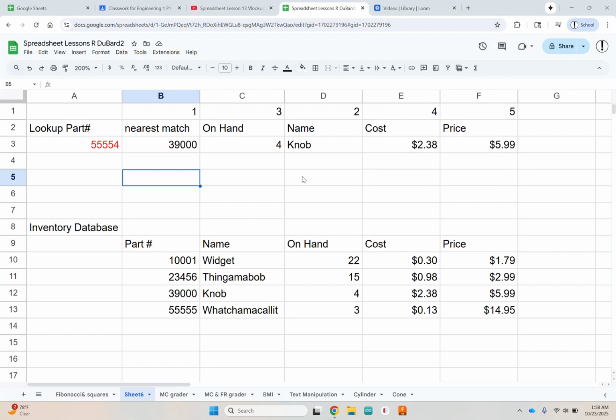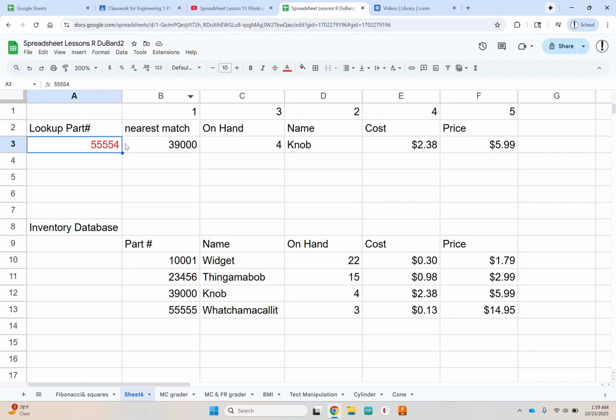Okay, here's a quick little video. I'm going to make this slightly more sophisticated for our inventory database lookup sheet. What we can do here is set this thing up so you just make a wild guess at what the part number is, and it's finding the nearest match. There actually is a superior way of doing that, and this wasn't even available when I first started doing these spreadsheet lessons. But I discovered it recently, and I think it's super, super cool.